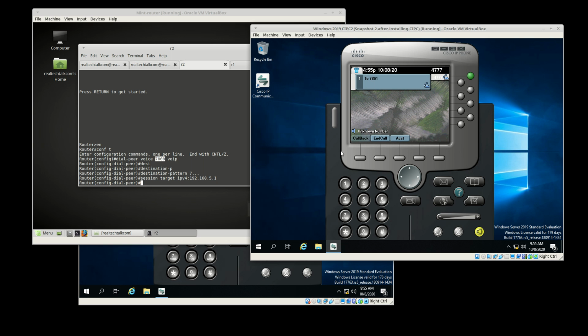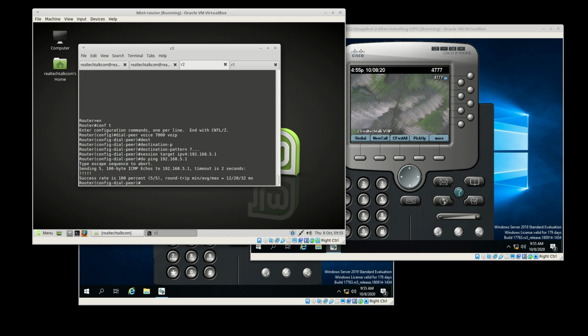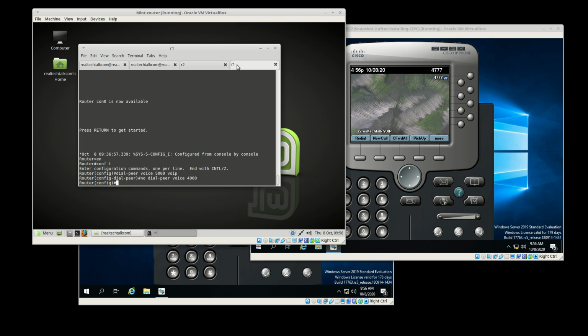So can we call now? Uh-oh, it's still not working. So why is it not working? Can I ping the router? That's the first thing you might ask, right? Is there connectivity? Let me try and ping .1. Okay, it looks like there is connectivity. Then why can't the call go through? Well, the thing to understand is that Dialpeers are 2 ways, right? There's no way to have that communication if R1 doesn't know how to talk to R2.